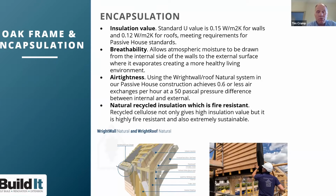Old historic homes would have been built with lime mortar and lime render and lime plaster, so that actually breathes itself, and really the breathing wall system works like that. It enables your house to breathe. So it's a little bit like wearing a Gore-Tex jacket. A panda suit would keep you dry, but it probably wouldn't feel so great inside, whereas a Gore-Tex jacket will, and that's a little bit like the breathable wall system.